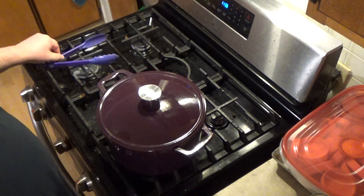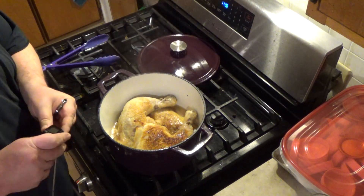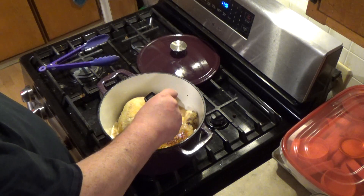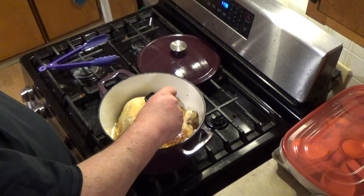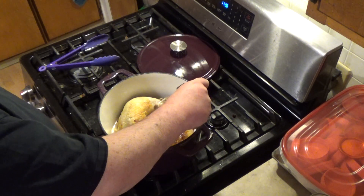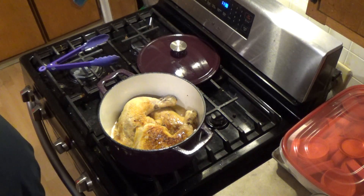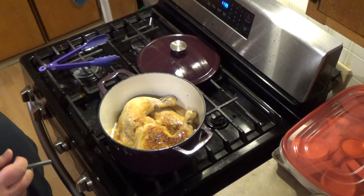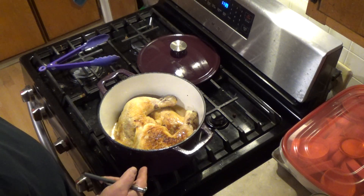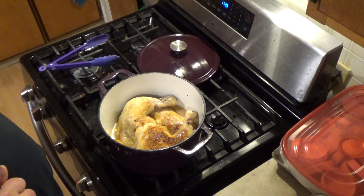I'm back. This has been cooking for a while — I did lose track of time because I was watching TV and messing with the fish tank. I didn't add any water. I checked and it was 160 to 165°F — I thought it was 170–175, but I was wrong, no big deal. That's done, so I'm going to shut it off, leave the lid off, and let it cool down. When it cools down, I'll take the skin off, shred up the meat, and season it. Even though there's no seasoning in there, it smells good. This pan did a really good job.